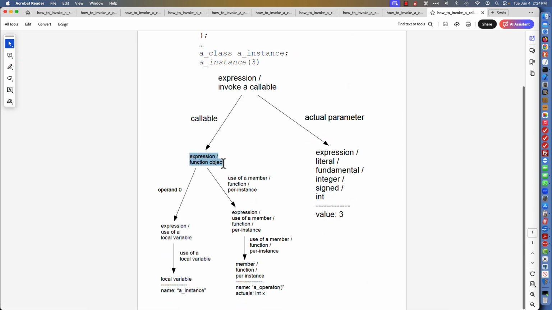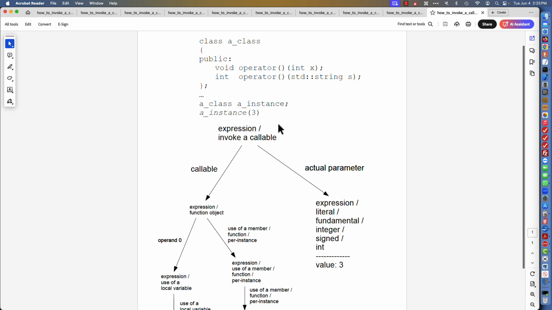You make an expression that is a function object whose operand 0 is the use of the local variable. That's this much. But it also says which member function per instance will I invoke. And that is a use of a CMFPI, which identifies operator parentheses, which means it identifies this overload as the CMFPI to use.